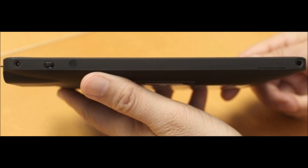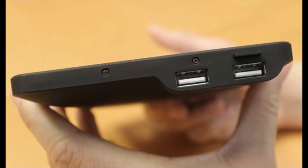As you can see on the screen, I've been showing you some pictures of the tablet — the 7, the Akash — and also some of the features like the sides and the ports. It does come with a 7-inch display, a resolution of 800x480 pixels, and you also get a charger, a 2GB card which is expandable to 32GB, and it has an inbuilt 2GB flash memory.